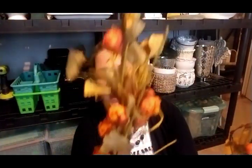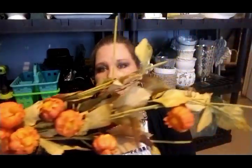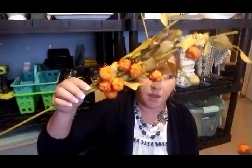And then I saw these two and I just really thought they were pretty. They've got the little pumpkins. And it's not really reading that way on camera, but it's more of a darker red on the bottom side of them. So I grabbed 2 like that. And these were $5.99 and 50% off. So $3 for these as well. Great price. And they're just really pretty.